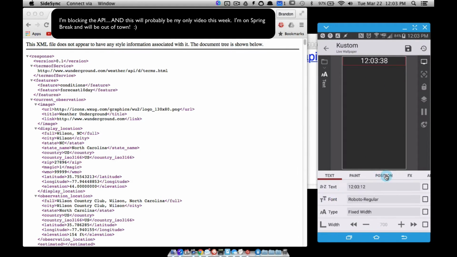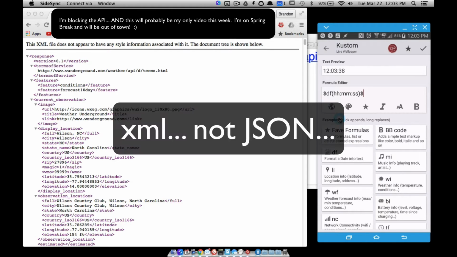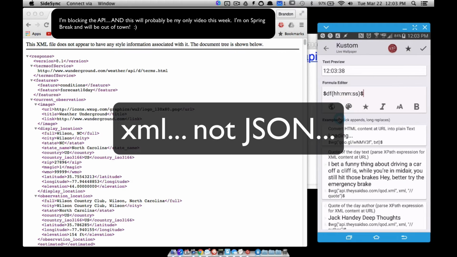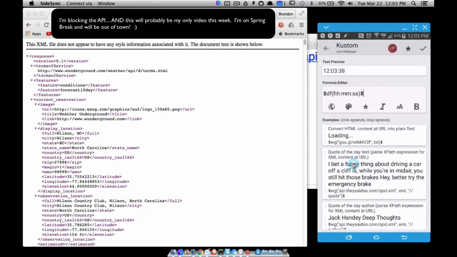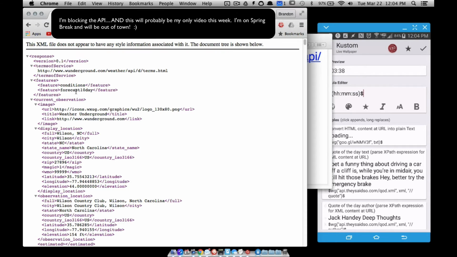So let's go back and let's go into here and let's add some XML parsing. So I'm going to go down to wget or WG webget, and it's going to be the second choice here. So quote of the day, text, and we're parsing an XPath expression for XML content at the URL. So remember, this address here with my API key is what I'm pulling, and basically this is what comes up on the website.